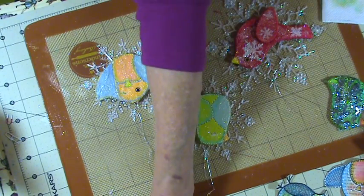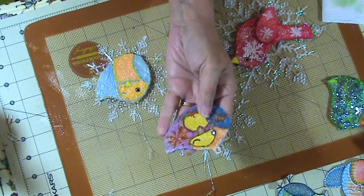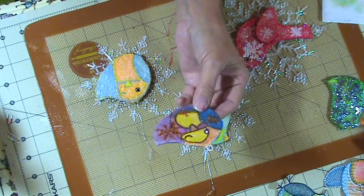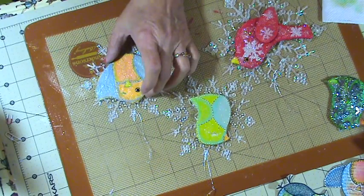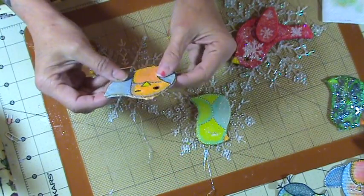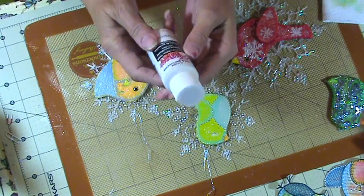I did not like this one. Too many of the different colors, it just did not turn out looking very professional. I didn't like it, so I'm not going to use that one, but I made a new one today. And that's about all I'm going to bling them up. I painted them and I put some of this glamour dust.